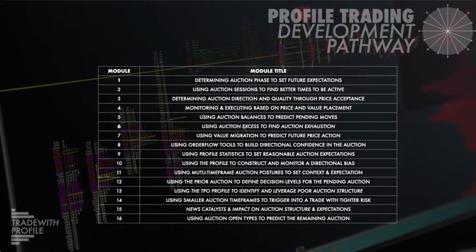That, hey, by the way, you're in an auction process, that we are using the profile to see the inventory of all participants on all time frames, so we can make better decisions, so that we understand the impact of catalysts and stuff like that. But the actual expression of the trade, that's where we look at 4-question and playbook trades. And then, as you understand how the auction goes, you're eventually rolling that into your playbook, and you have to track your performance to know if your equity curve is up and to the right.